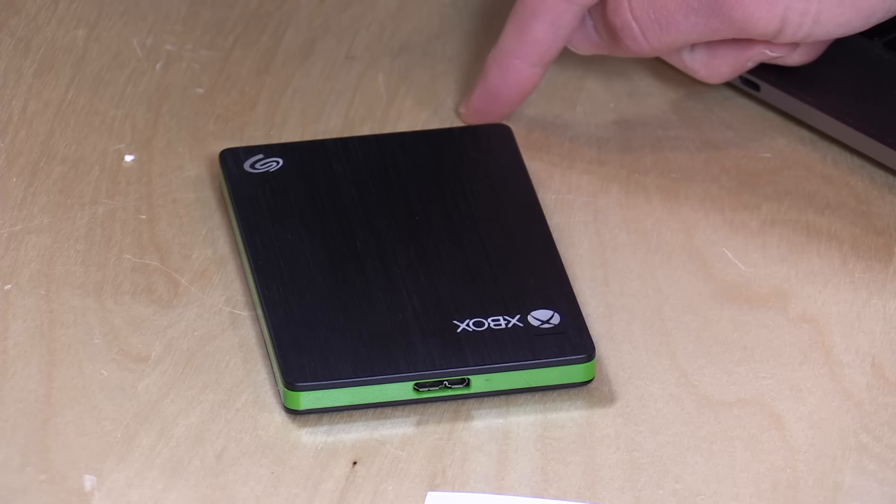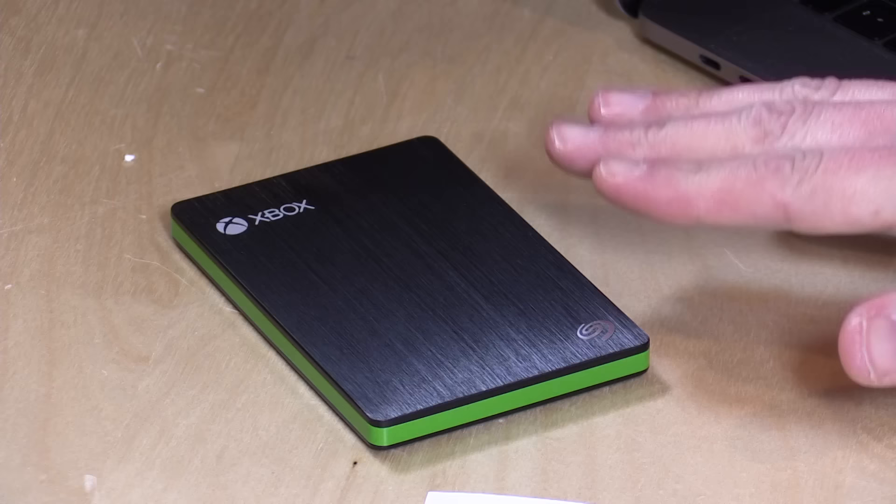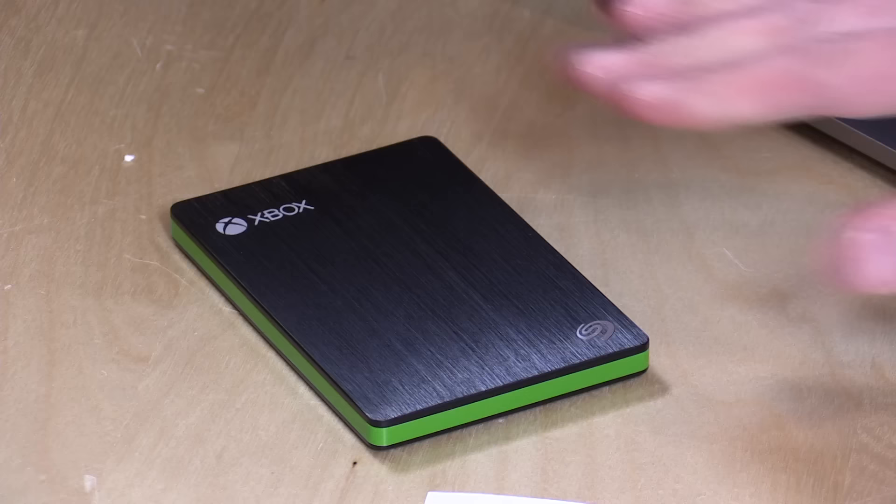What I like about these portable SSDs is they have their USB interfaces built in, so you don't need a separate enclosure to get it all working. All in all, a really good performing drive both on a computer as well as on the Xbox. If you are plugging this into an Xbox, you will feel like you've improved the speed of the console a bit, because the load times will be dramatically improved. As you saw on that Grand Theft Auto load screen, we're actually able to boot the game up almost twice as fast. It won't make the game run any faster once it's operating, but you can get to the game a lot quicker and get in between levels a lot faster than you could before — really good on the Xbox, and actually pretty good on the PC and Mac as well.